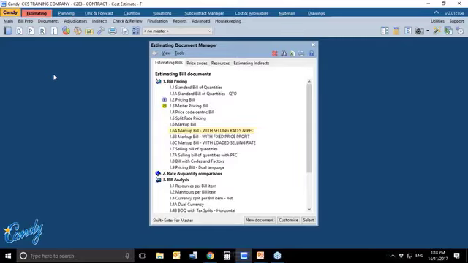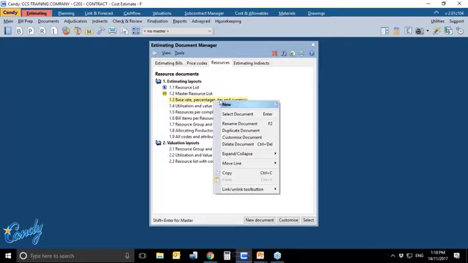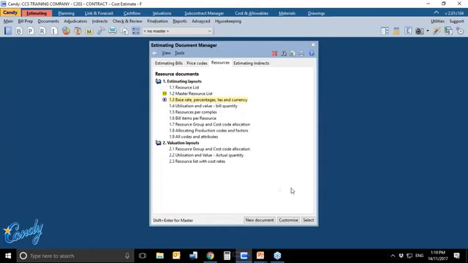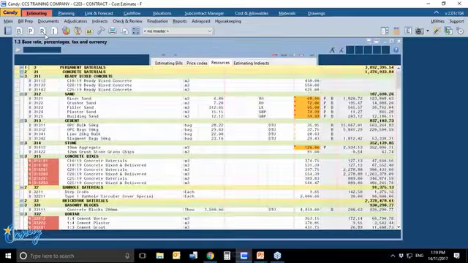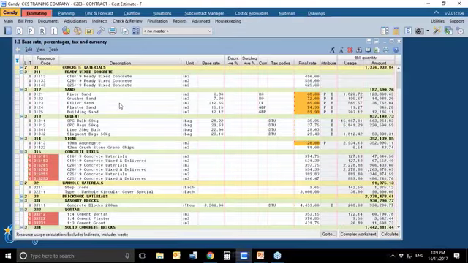Under the Blue Book, go to the tab Resources, and you notice that the shortcut for the button R is linked to 1.1. What I would then do is select 1.3, right click on it, which is base rate percentages, tax and currency, link, unlink, and link my resource item to this document. So the next time I click on R, it's not 1.1 but 1.3 that opens up. So there is your document 1.3, base rate percentages, tax and currency.